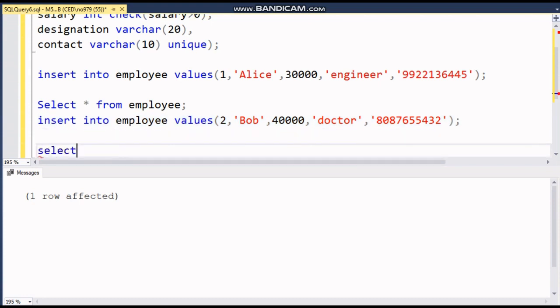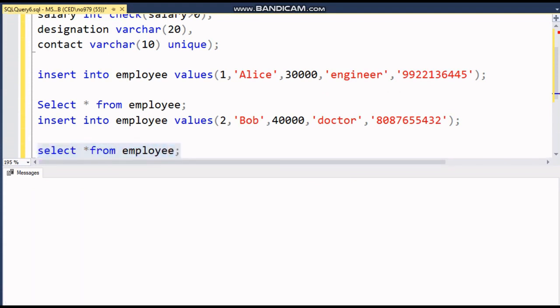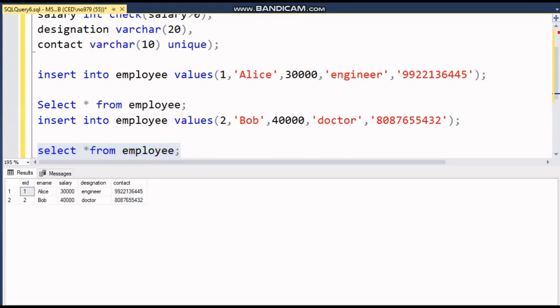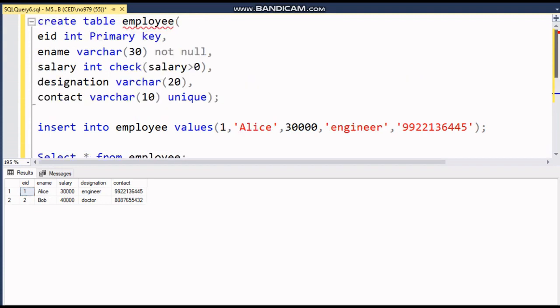Now we can view this record with the help of select command. Select star from table name is employee. Execute this and we have two records in this employee table. Understood? In this way you can insert different records in the table. You can view the records and we can use different constraints in create table statement.